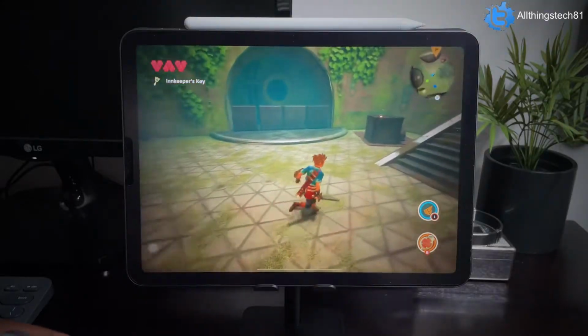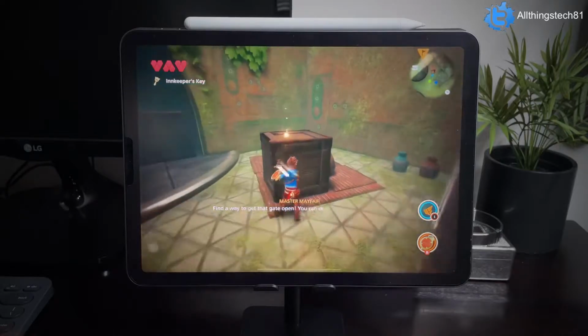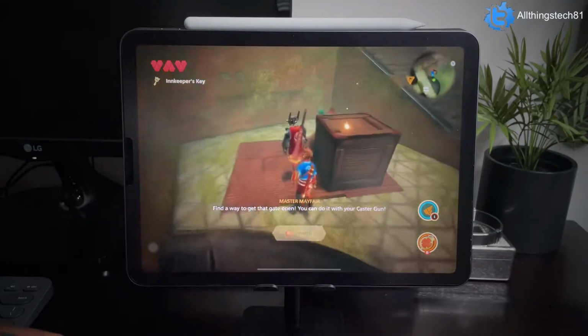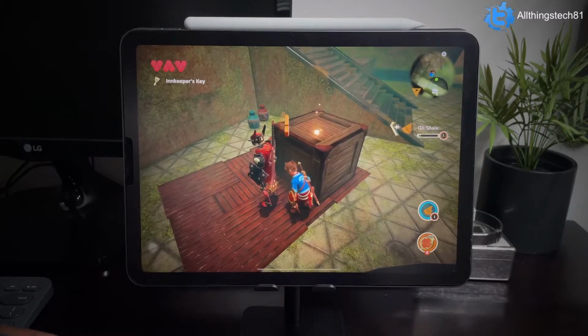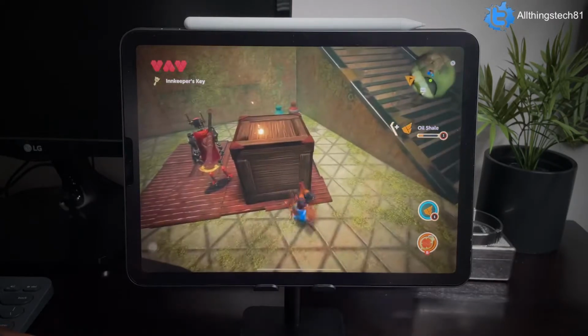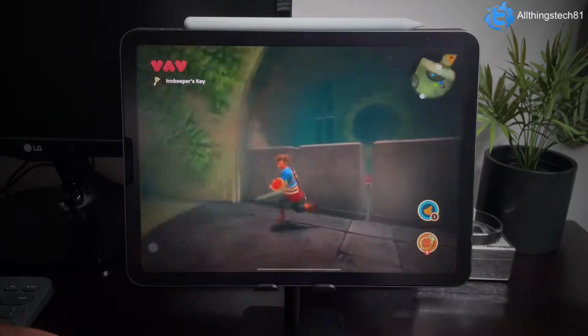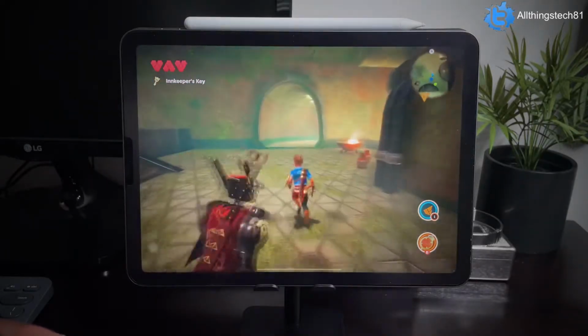I mean, just take a look at the colors in this game, how they pop, just how fluid this game is actually running on the iPad Air 4, guys. Like I said earlier, you will not be disappointed grabbing you an iPad Air 4 in 2021. I promise you, you will not be disappointed.